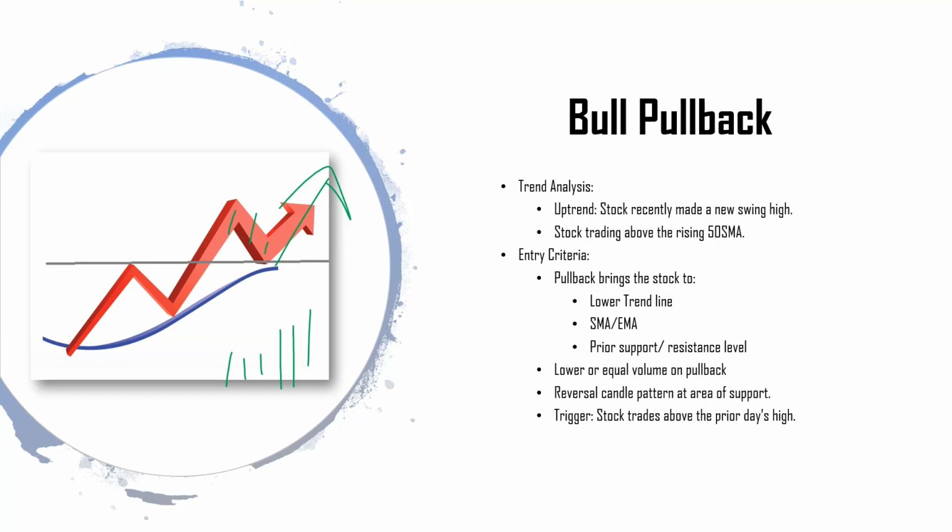And then if you watch the candle video I made, and I'll put the link right there, you would want a hammer candle in this area. So we'll say there's a square and you have a long wick, your hammer candle. When it breaks that high on the next candle, that's when you could enter, and then you can put your stop at that low. So that is one way you could trade a bull pullback.